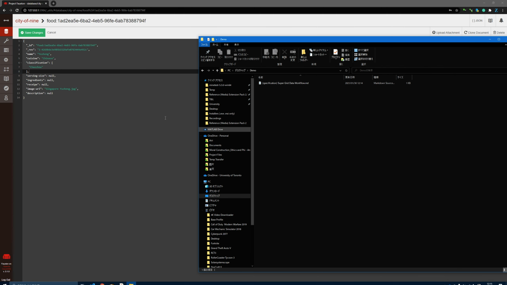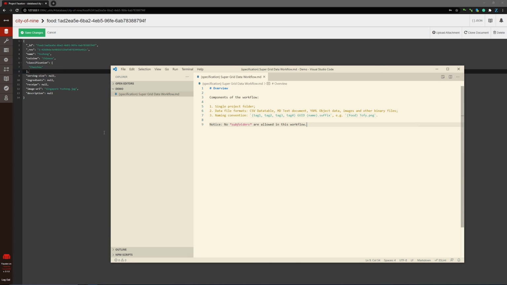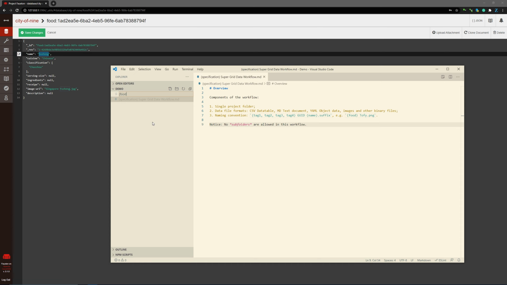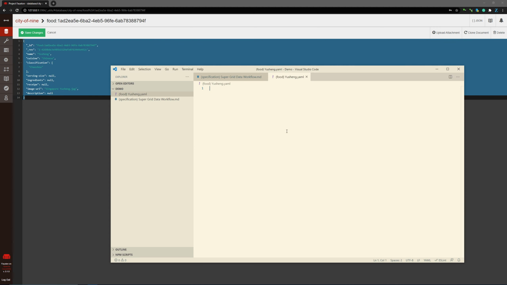To do that, if we want to store this food item, there are two ways to do this. Actually, we don't need this folder. We already have Visual Studio Code open here. One way is to use a YAML data object. So let's create a new file, and that file will store data about a food. It's a food, and it's a YAML file. You can put in the attributes, or the properties, for this object. In this case, we can just copy everything here, paste it here, and delete it from CouchDB.